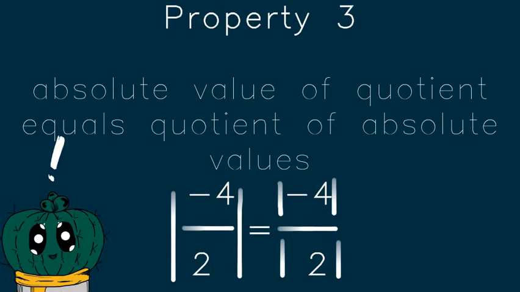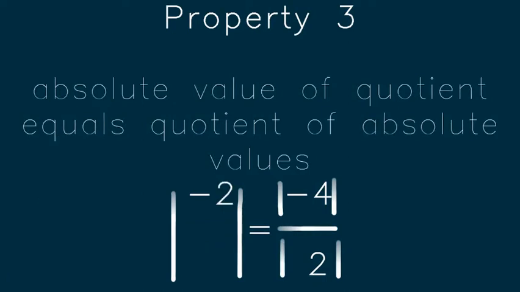First we'll try to solve the left hand side. We're going to do the division over here. -4 divided by 2, what is that going to be equal to? Yes, that is going to be equal to -2. Now the absolute value of -2 is going to be equal to 2, right? Because even a negative number, after going through the absolute value, is going to be equal to a positive number. In this case it's 2.